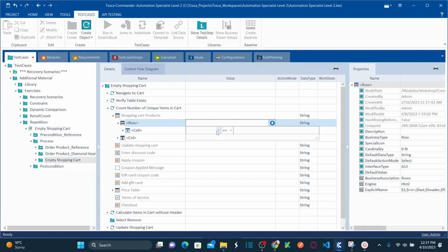Here just put this as result count, and I want to calculate the number of items, and I want to store them into a buffer called cart items.